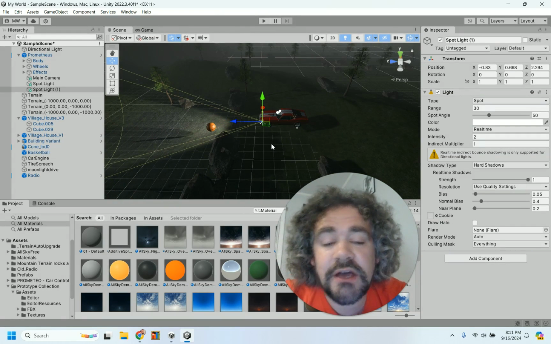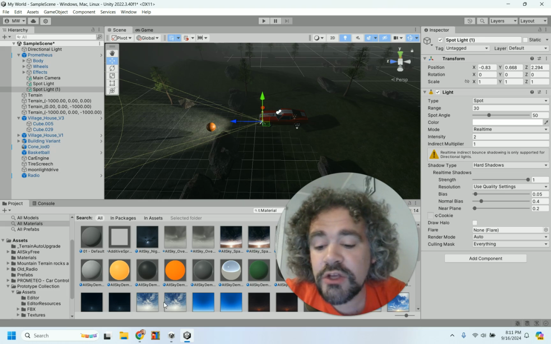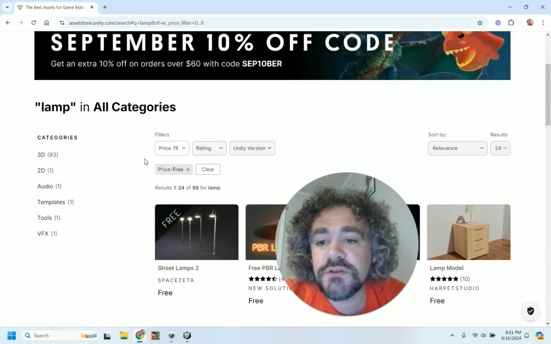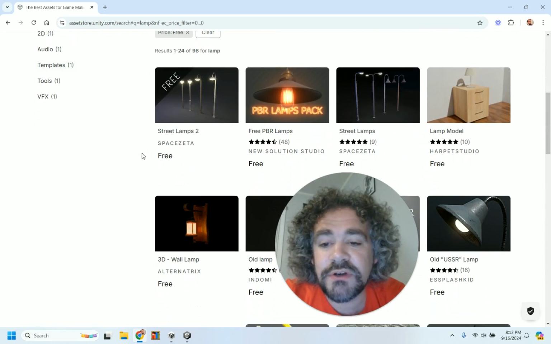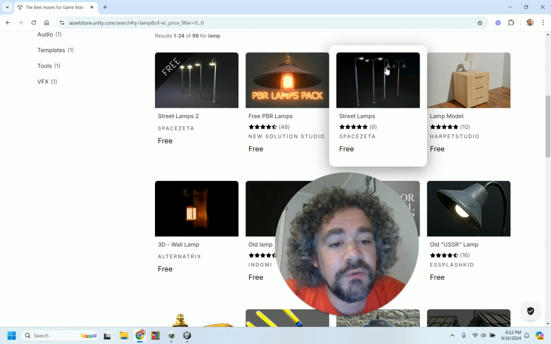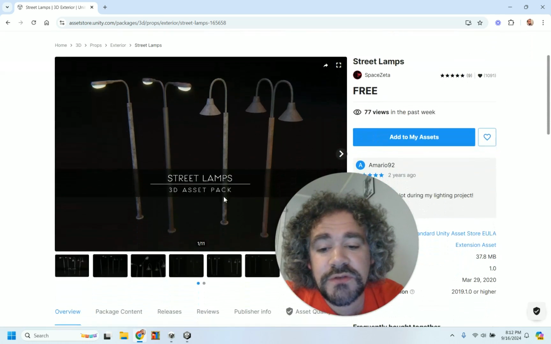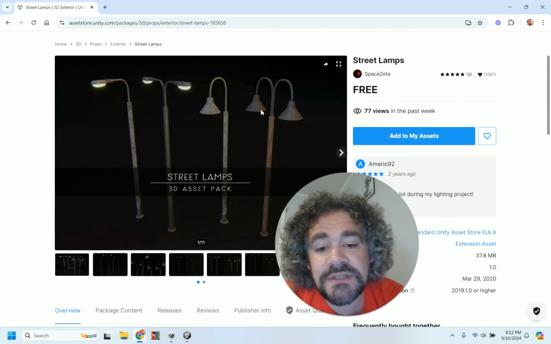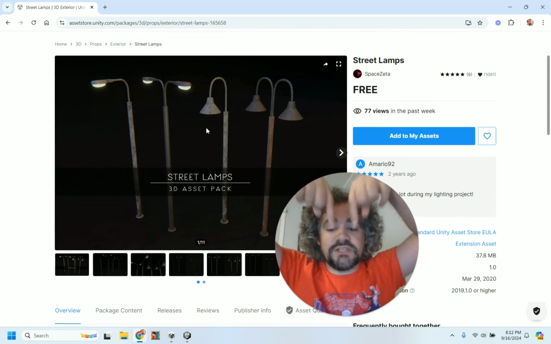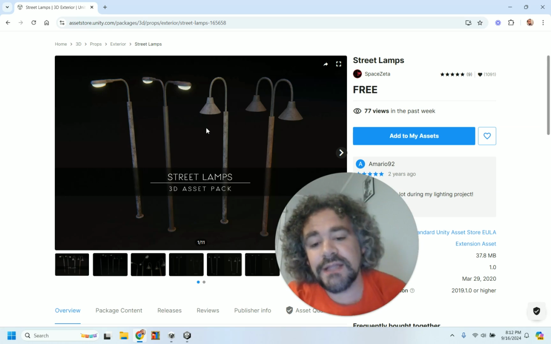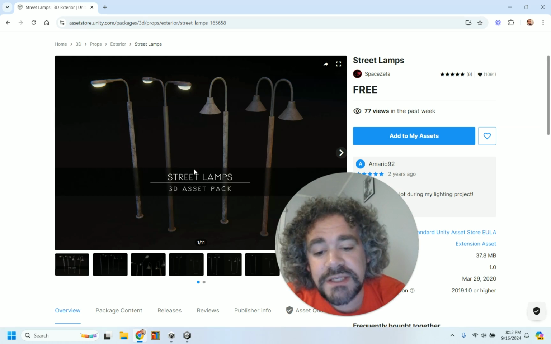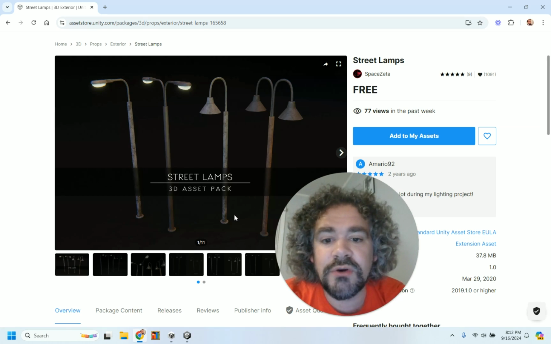Feel free to add spotlights in other parts of your world. So for instance, you might want to download a lamp. If you go to the Unity Asset Store, there's a lot of free things. I did a search for lamps earlier, and I found some cool ones. So this would be a great example of something that would probably also use a spotlight. These cone shapes are great for spotlights because they just point straight down. And then you would have to adjust the angle to the right width for that light, right? So to create a circle light basically below it, which is pretty realistic, pretty cool. So that's a great use for spotlights as well.